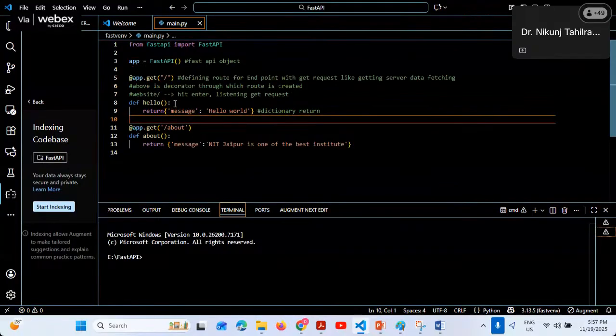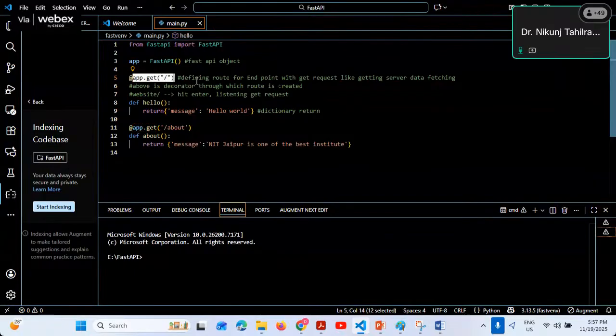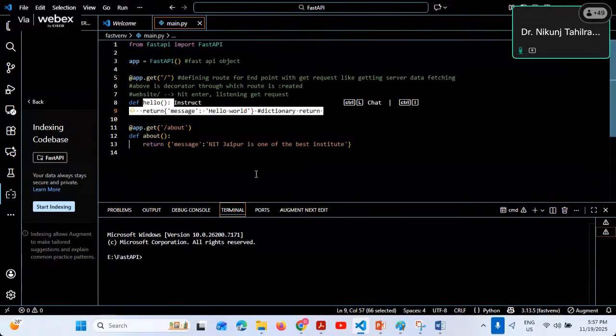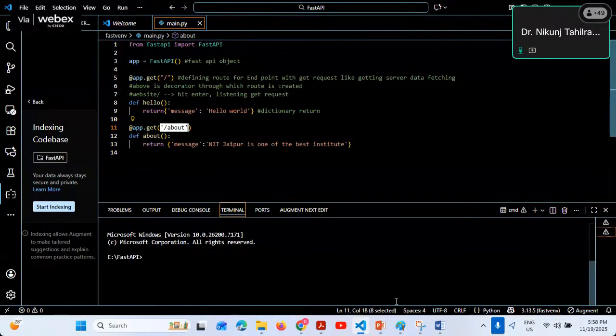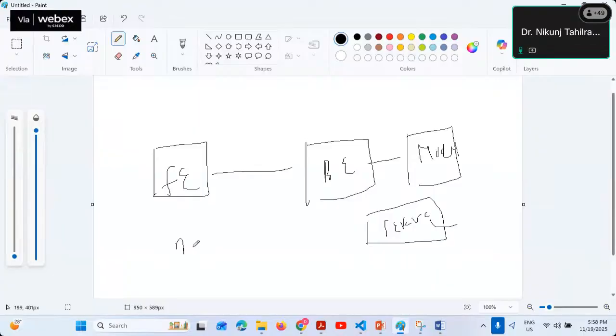Okay. So first you have to create the app object route, which is the endpoint route. Once I hit this API, I'm going to get the message hello world, right? You can make one more endpoint, and that endpoint is about.